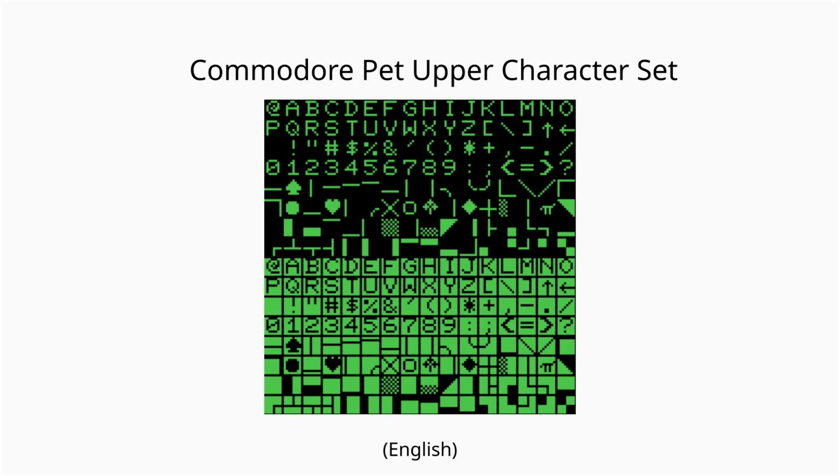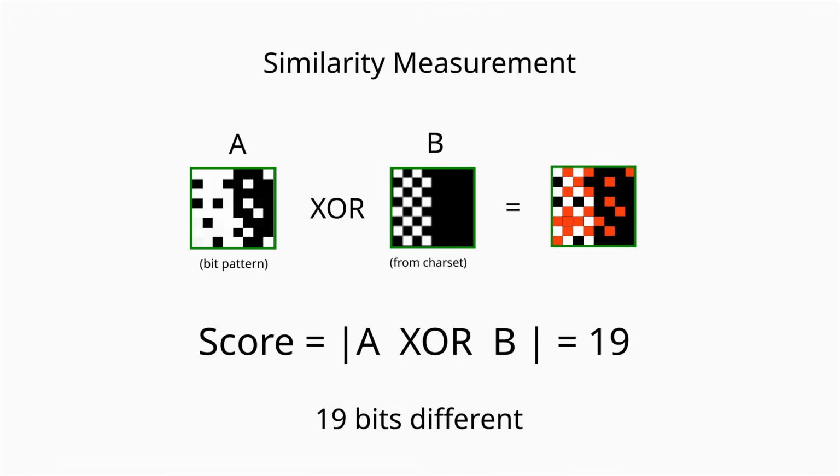The final step is to approximate the bit pattern with the characters from the Commodore Pet font. I've chosen the upper font for this experiment. The way I choose which character best fits the bit pattern is to do an XOR between the two and count the number of set bits, which is the number of positions in which the two are different. Then I select the character with the lowest number of differing pixels.